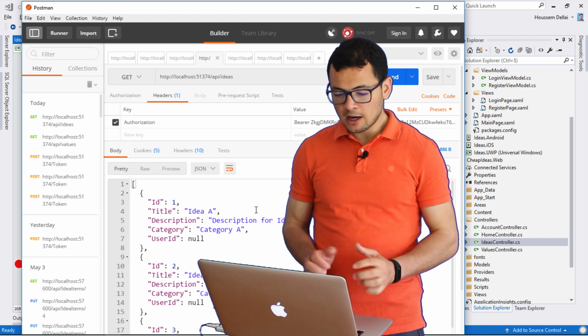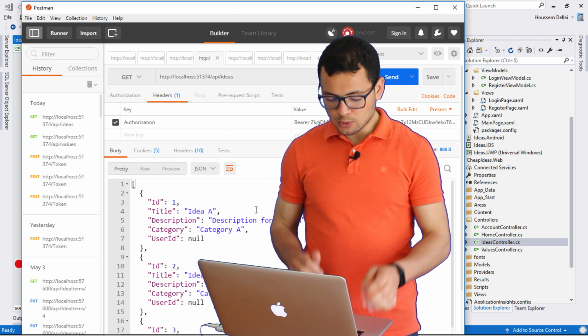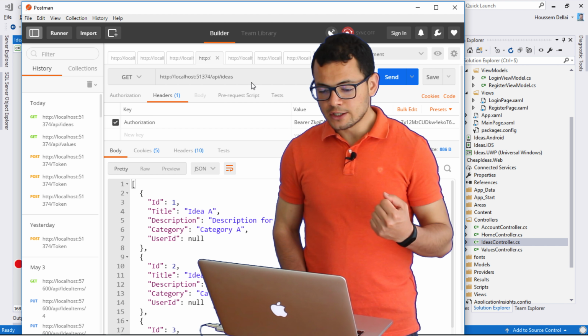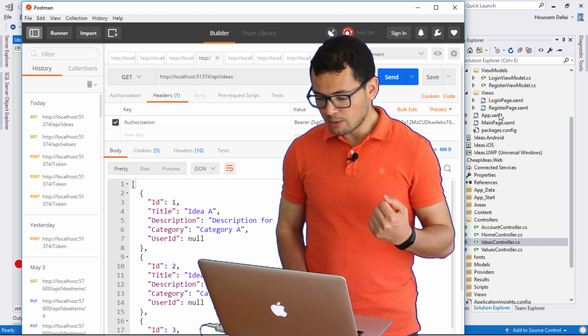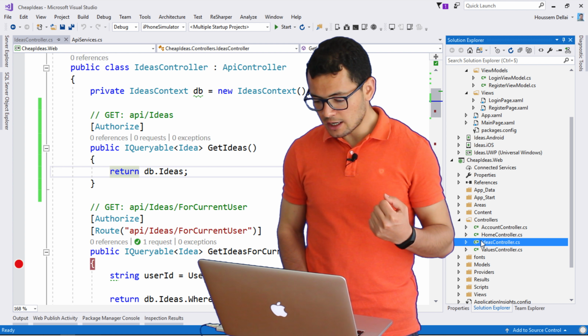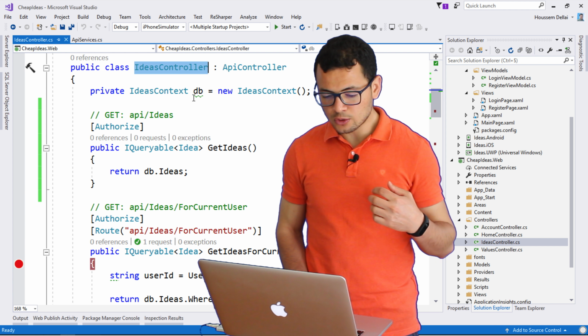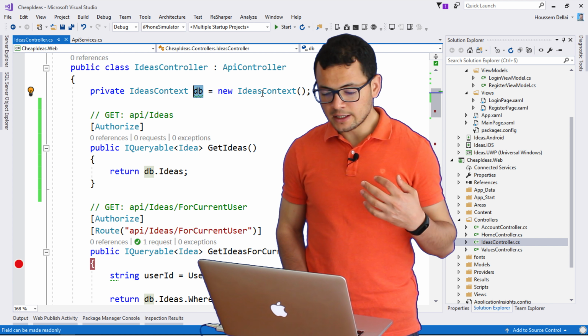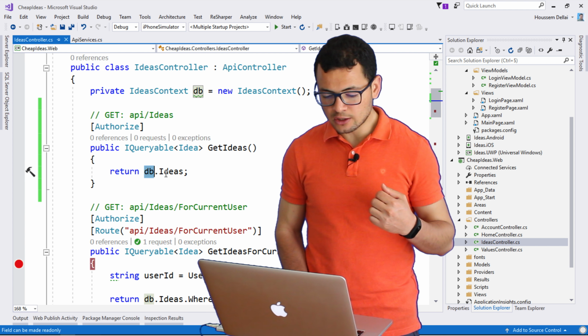So now let's see how we can access this protected web service to get a list of ideas. Here to remember also, we have created this controller, we call it ideas controller. It will access an ideas context and try to get all the ideas.